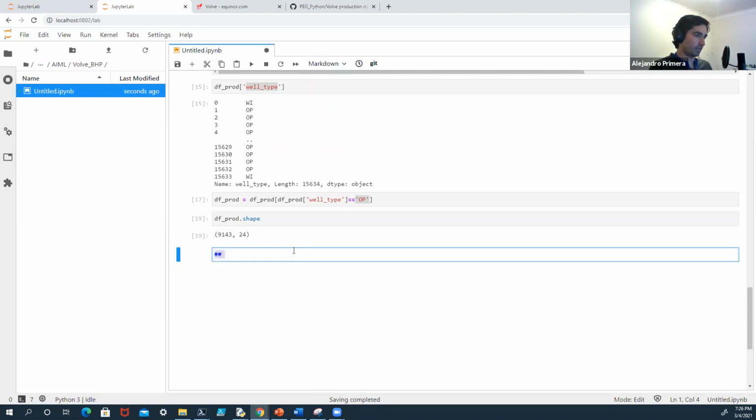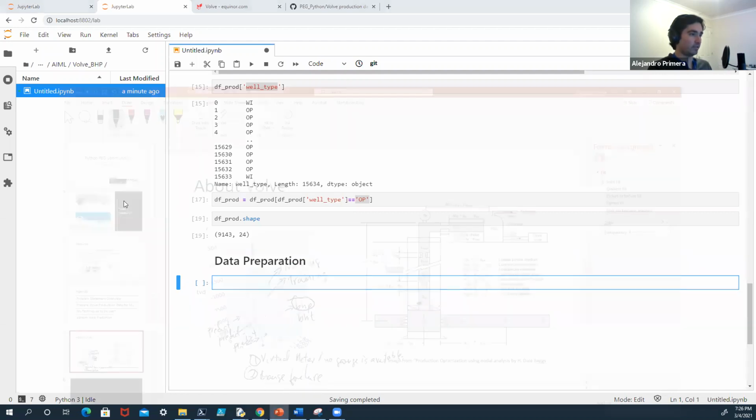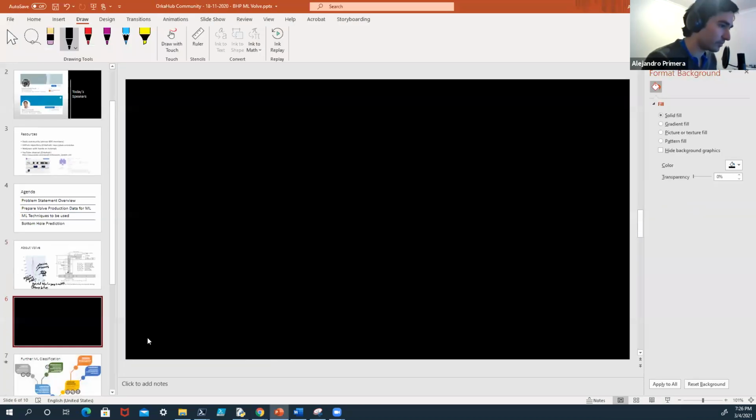So let's call this my data preparation. Okay. And before I get into data preparation, let's talk quickly in one slide about why we need data preparation. We have a lot of different types of data in that matrix.